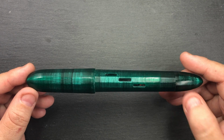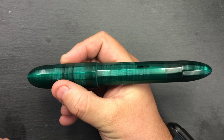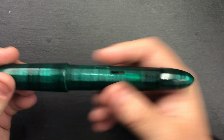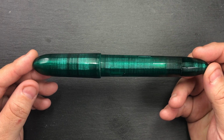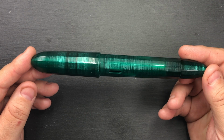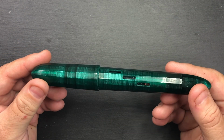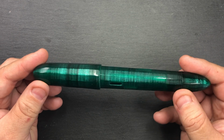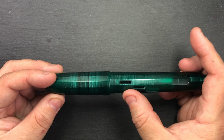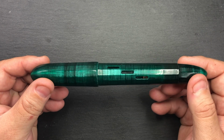The second thing was the size. These are massive, massive pens. And then the third thing that interested me is that it's a piston filling pen. So it has a brass piston in it, and it also has an ink window or multiple ink windows. So you can actually see 3 there, and if I rotate it, another 3 here. So you actually have 6 ink windows.